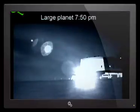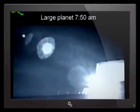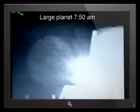the actual station itself. So top left there is a planet, then you've got a lens flare, a very large lens flare, and then a gigantic planet. And it seems to be responding to a different light source that is not the same as our light from the sun. 7:50 a.m. It should be p.m.